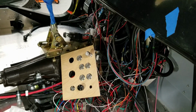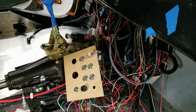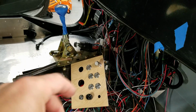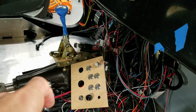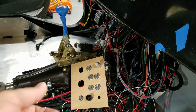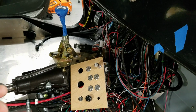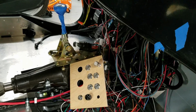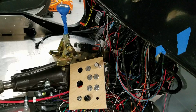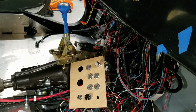The only thing that's real weird right now, and maybe I'm just wrong about it, is my light switch. It goes in and it clicks on, and then you got how bright your dash is or whatever. But I was assuming that you have to pull it to turn it on, and when I pull it to turn it on, the knob just comes off. So maybe it's not that type of knob. It's just click on and then adjust just the lights, which is kind of weird that you'd have to adjust the lights every time, but maybe that's just how it is.